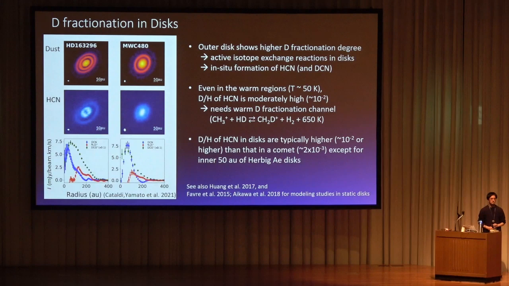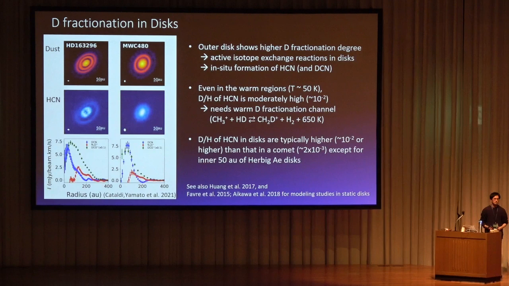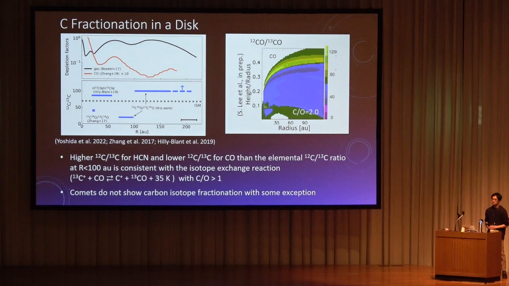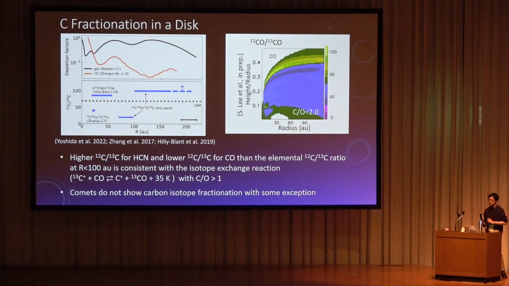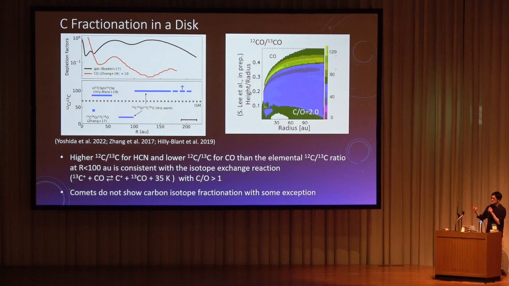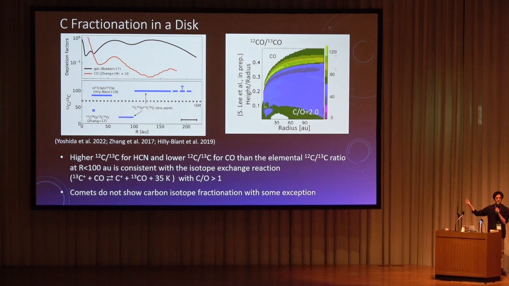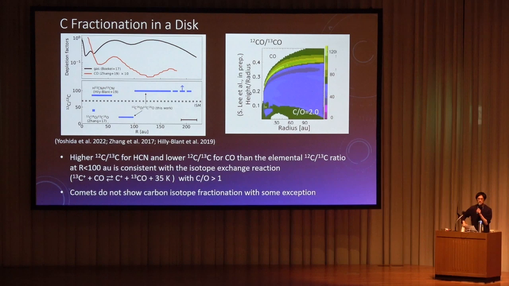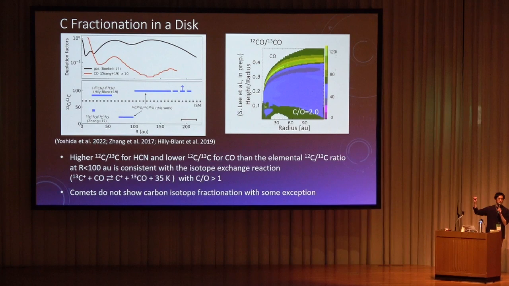A follow-up question about the new results on 12CO-to-13CO in disks, and how to explain the puzzlingly low value also now observed in planetary atmospheres. Kenji explains that for low 12CO in disks, we need an isotope exchange reaction with a carbon-to-oxygen ratio larger than unity, occurring just above the CO snow surface. Whether this translates to the ice that planets would be built from is not yet known. In the T Tauri disk studied, carbon abundance is very low, so a direct link to planetary atmospheres is not straightforward.